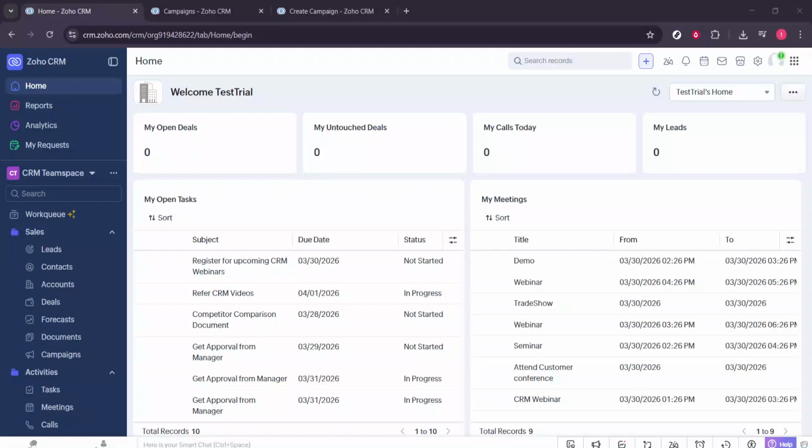In today's video, I'm going to teach you how to create an email campaign in Zoho CRM. We'll walk through creating a new campaign record so you can plan, track, and report on your email marketing directly inside Zoho CRM. This is great for keeping your naming consistent, your dates and budgets organized, and your team aligned on what the campaign is about.